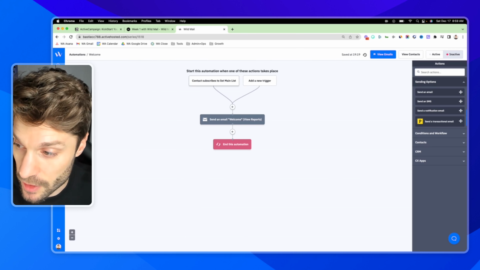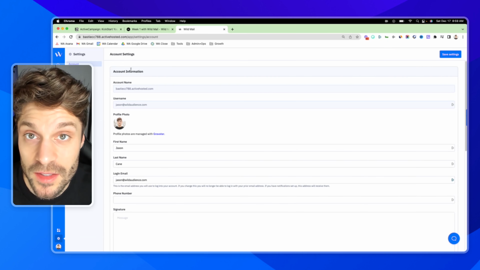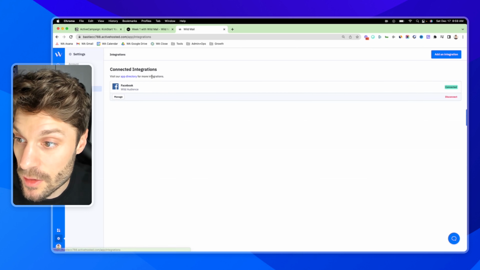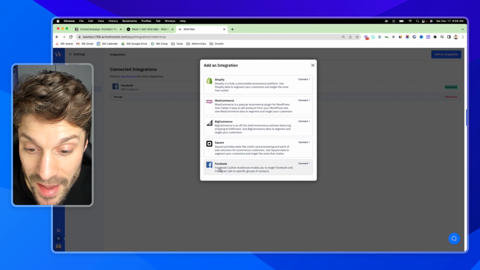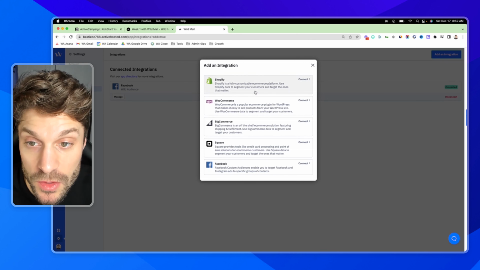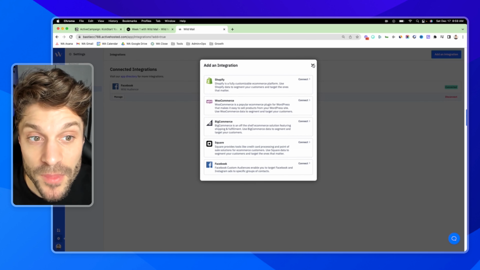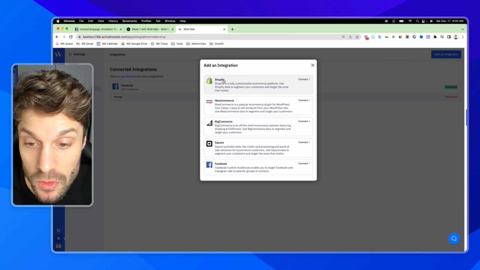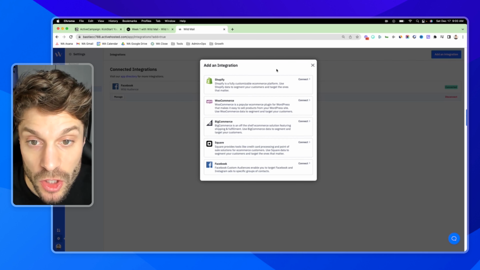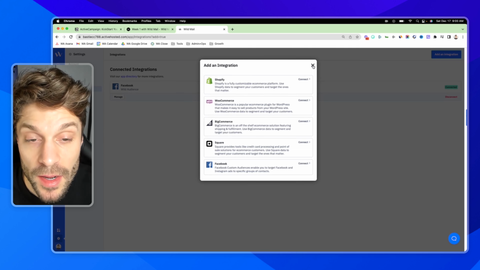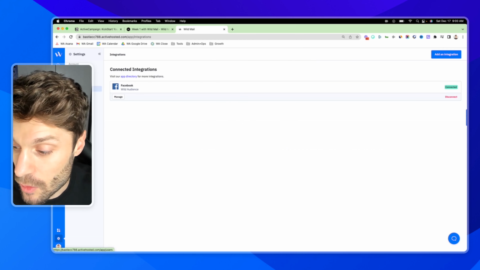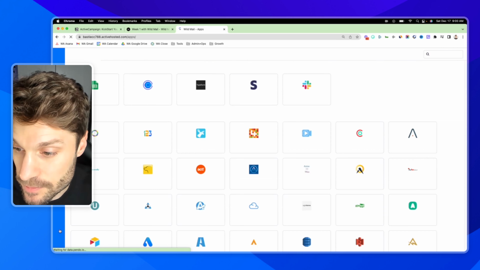Back inside my account, if I go to the bottom left here, you'll see apps and you'll see settings. Quick note, if you're setting this up for an e-com store, you can go to integrations and add an integration. And there are actually deep data integrations specific to Shopify, WooCommerce, BigCommerce, Square, and Facebook for custom audiences that you'll want to set up. It helps pull in more data that you can use, and it's specific to e-com for these top four. It'll show in an e-com format for each contact, and it'll give you access to an additional dashboard for e-com data. Otherwise, you can go to apps right above settings.